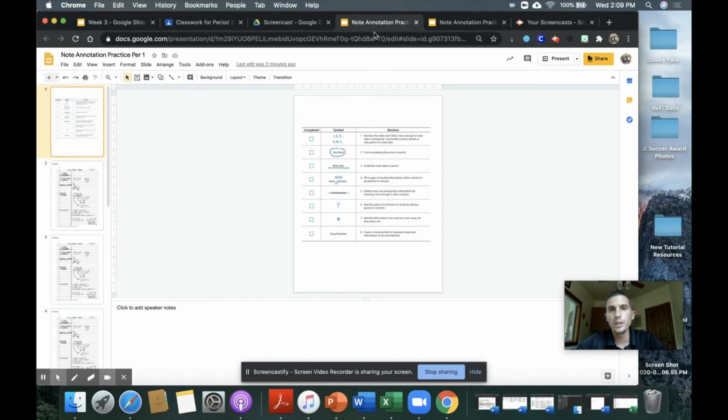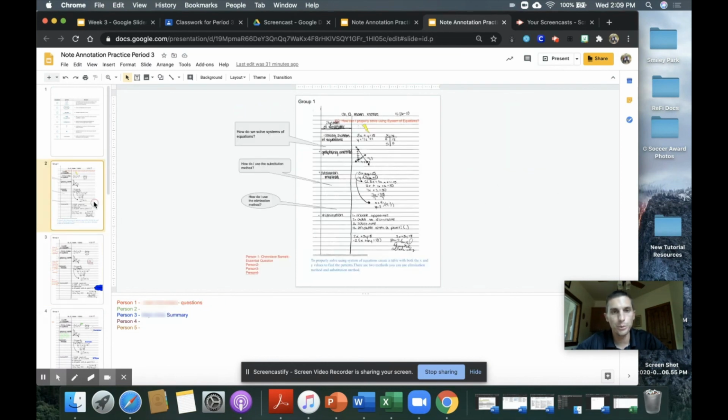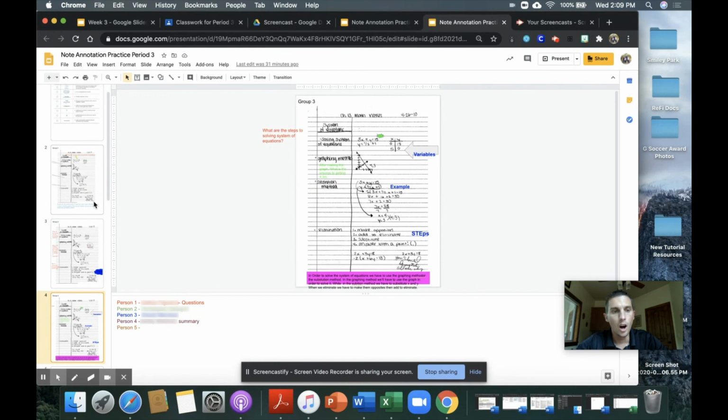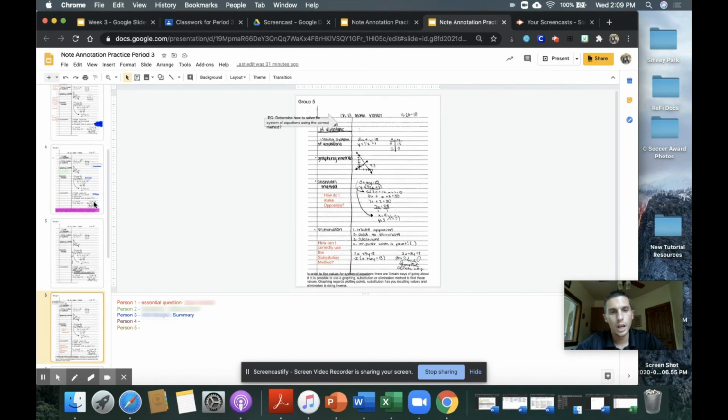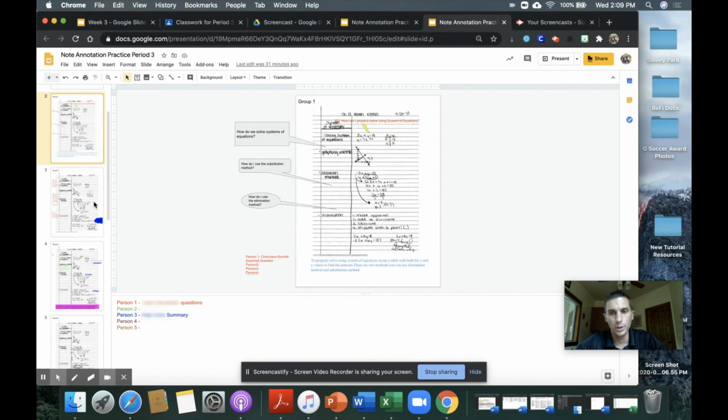But to give you an idea of what it might look like when you're done, this is an example of one I did in class, right? Person 1 here, again, typed in red. She did all the left side questions, so that appeared over there, right? Annotations from person 3 in blue here and here, and then summaries on the side there in green. And so it's very easy for me to now flip through all of these slides and see all of the participation that's occurred, and I can very easily assign grades or provide extra support as needed.